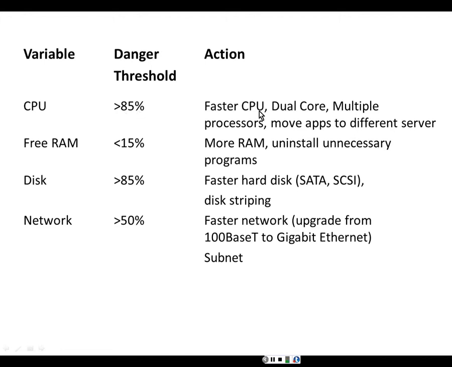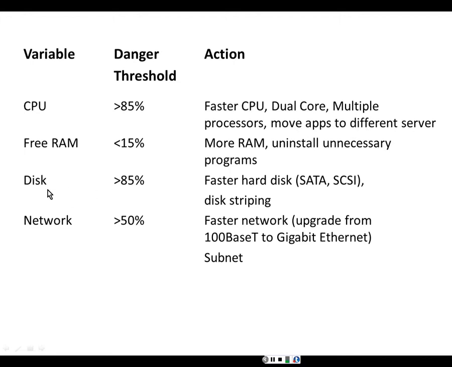So you get a faster CPU or a dual core or quad core, or move the applications to a different server. If free RAM is less than 15%, then we should either get more RAM or uninstall unnecessary applications, or move those applications to a different server which is less heavily burdened.